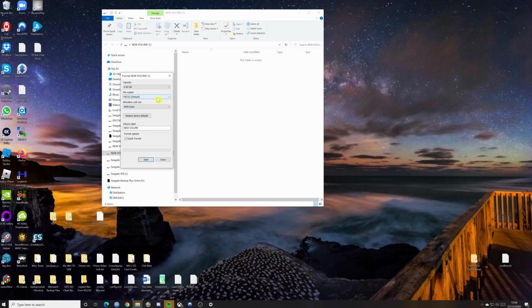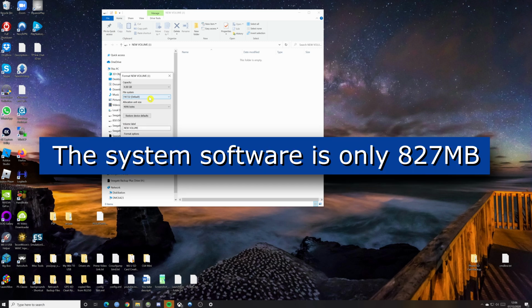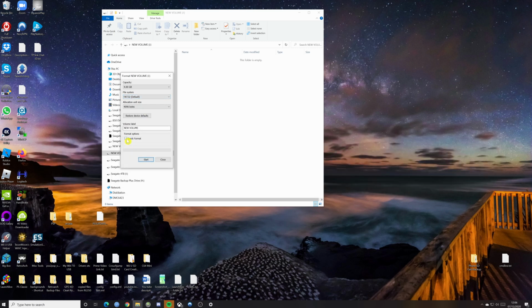As you can see here, it's already set as FAT32, but you've got NTFS, FAT32, and exFAT. You would select FAT32. Now, if it's larger than a 32 gig drive, you may not have the option to format as FAT32, in which case you're going to need to use a third-party piece of software. But I'm not going to get into that today. Just get yourself a 32 gig drive or smaller. It'll be fine. And then you can do quick format. You could do a long one if you want, but I wouldn't bother. I'd just do a quick one.